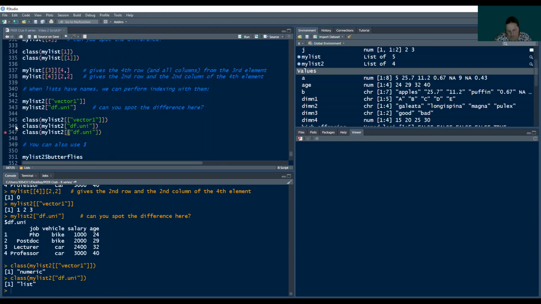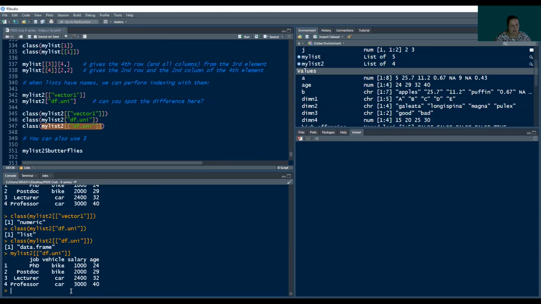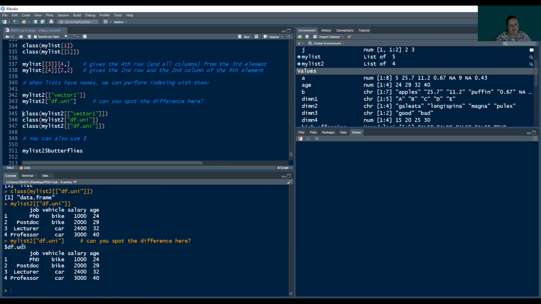By the way, if your brackets do not have these beautiful colors, that's probably because you do not have RStudio Preview 1.4. If you do have that, you can, I think in the tools somewhere in the global options, just choose to have rainbow parentheses. Okay, good. So if we execute this now, we're going to have a data frame, because compared to what we had before, I'm just going to put it in the console. Here we're getting the actual data frame, rather than here, where we still have this $ sign df uni. So just note the difference here.